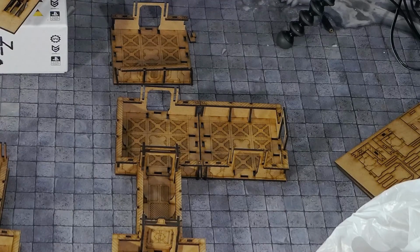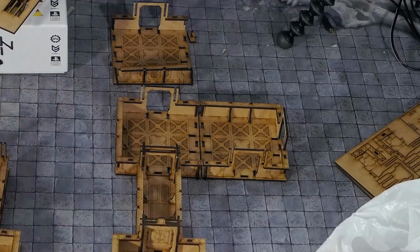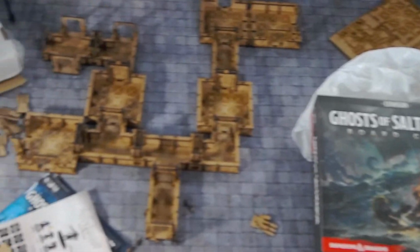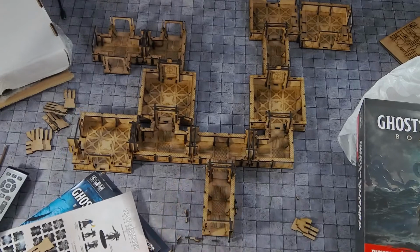Isn't that cool? So we're going to play a game in this. It may be Space Hulk, it may be something else. Maybe I'll put a team together and we can do some... I've got to find a few things. You can use this just about for anything that you want to use it for. And it all locks together, which is pretty cool, if you ask me. Just saying. All right. There you go.